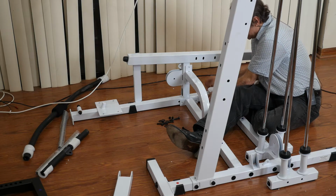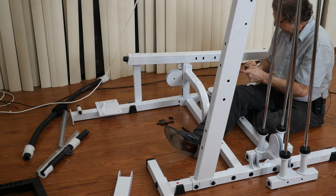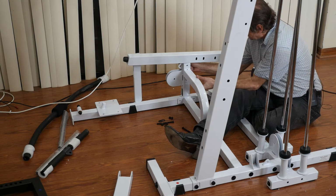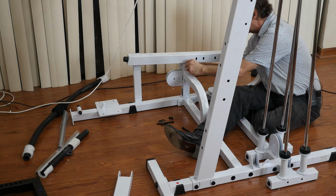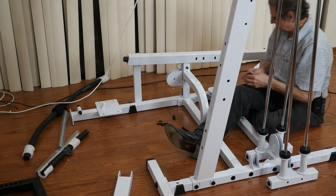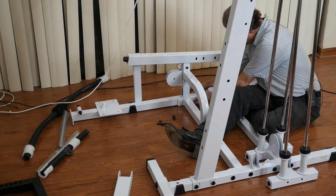Okay. Now this thing, since there were no feet on this one, I assume it's got to go up a little. Since this isn't a slot, just the washer goes on the other side. Washer goes here. So the bolt comes from this side. Got it. Yeah, it's up a little. That all makes sense. I thought about getting a big mat to put down. Decided against it. If I do want to move this even a couple inches, I'm doing a lower one now. This is where we'll see how good their welding jigs are at Body Solid.